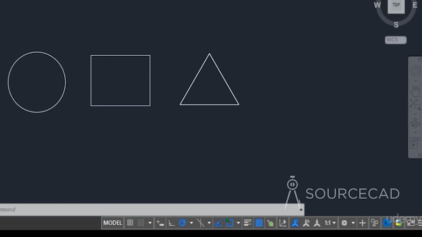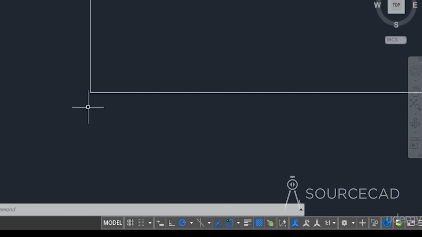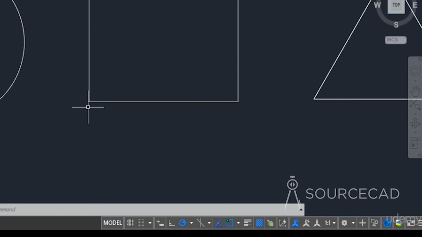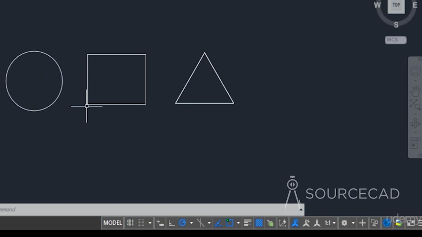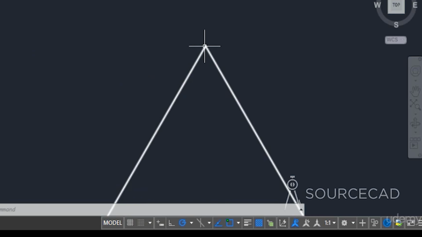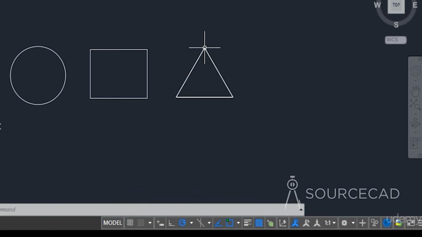And now in order to zoom in and zoom out from the drawing, you simply need to rotate the mouse wheel. So here we have these three objects. Let's say that we want to zoom into this area of the drawing on the lower left of this rectangle. For that, simply bring your cursor to the lower left of this rectangle and now rotate the mouse wheel. When you rotate the mouse wheel, it will zoom in, and when you rotate it in the opposite direction, it will zoom out, and the center of zoom will be the point where you put your cursor. So in this case, if I move my cursor to the top of this triangle, it will take this point as the center of zoom, and we can zoom in and zoom out like this.